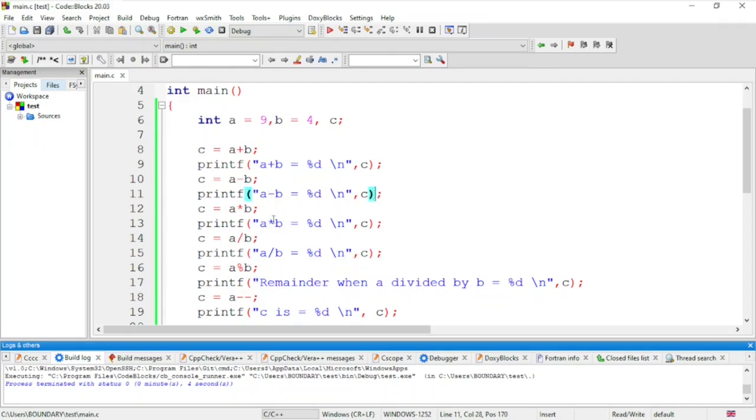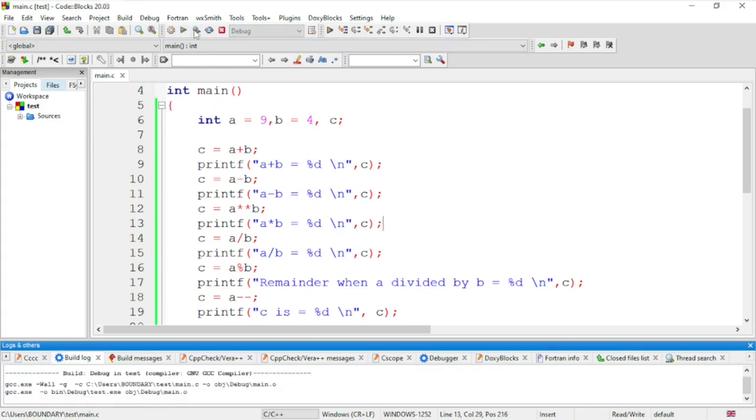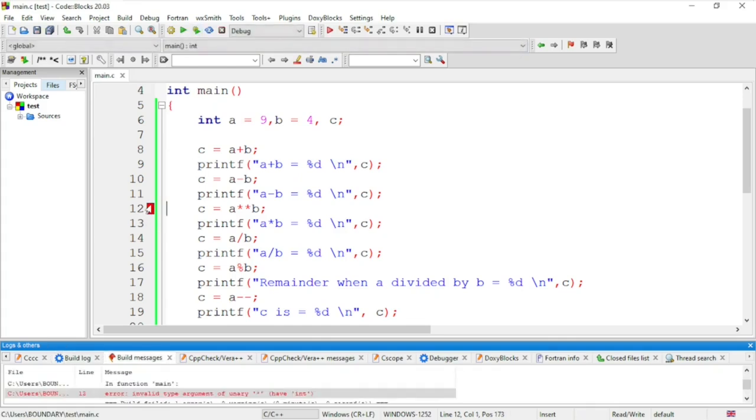Now we can also go to the next one, which is multiplication. So to multiply, you use the star once. Now don't do this, which is a star star. If you do this, you'll probably encounter an error. So let's run this now. You can see we have a red line here, and down our error message is saying invalid type. So it doesn't understand the double star here. If you want to multiply, just use the single star here. And let's run this now.